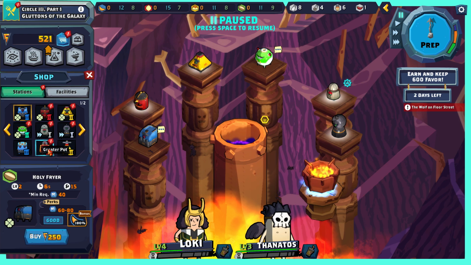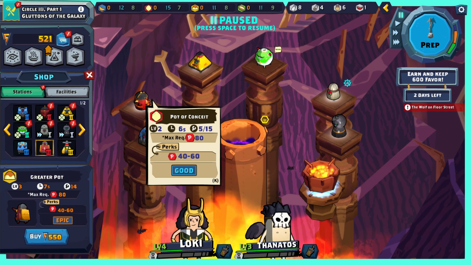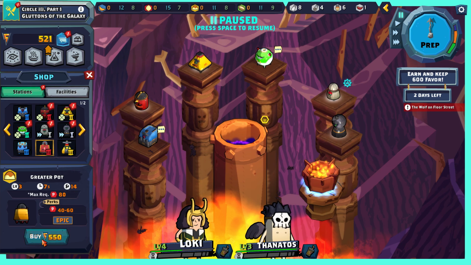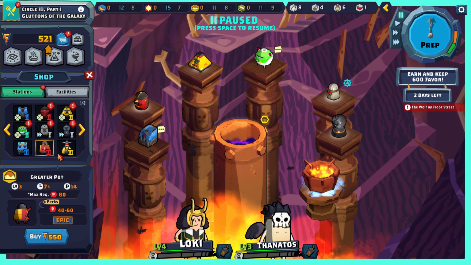And we could spend some more money to get better prep stations. These level 3 ones will, if we get it between 40 and 60, give us a good ingredient. If we get it before 60, we get an epic ingredient. But these cost a lot, so I'm not going to do that. I'm just going to stick with the good recipes. Hope they don't want any A-grade food. And the fact we can cook 2 things at once means we could probably get it out to them quicker, I hope, and then we'll have more favour to spend next time.